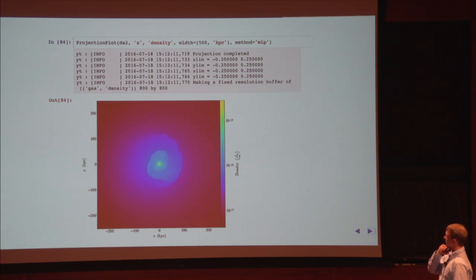We also have a different kind of projection that's not an integration along the line of sight, but a maximum intensity projection. Instead of doing a line integral along a particular line, it finds the maximum value of the field along that line, and that's what it returns as the projection. This doesn't seem as physical to me, but it might be useful in some kinds of visualizations. So that's what's going on with this for the density.